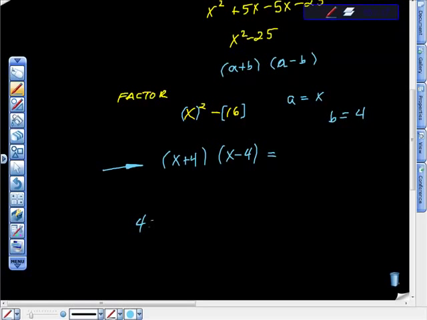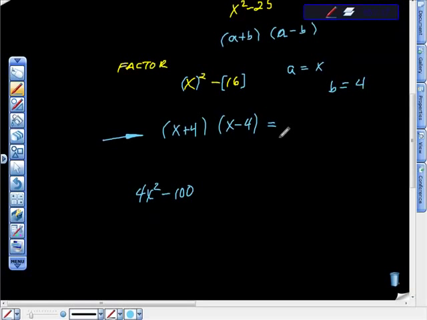How about this? How about 4x squared minus 100. I'm going to look at this again. I'm going to look at our 4x squared. Now we have to look and make sure two things, both of these parts are squared. 4 is a perfect square because 2 times 2 is 4, isn't it? So we have 2. x squared has a perfect square, which is just x, isn't it? So we have 2x squared minus, well, what number times itself is 100 and of course that's 10 squared.